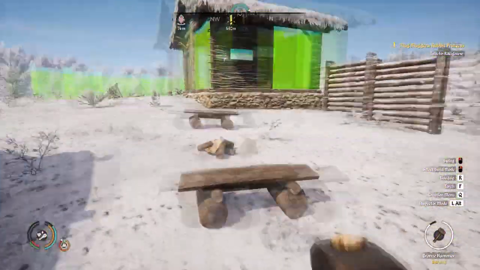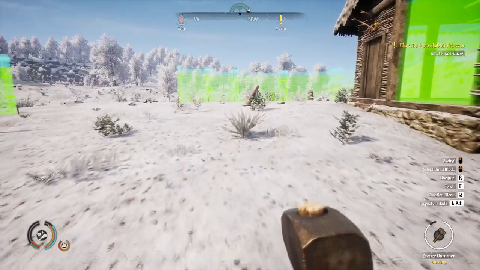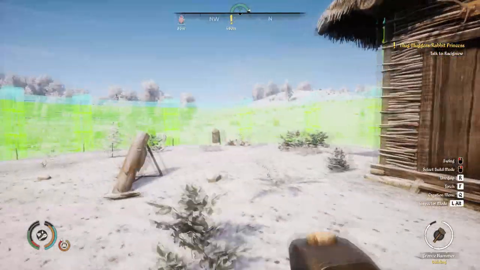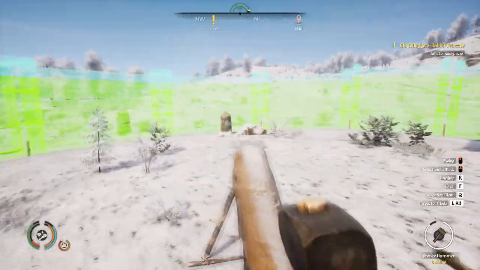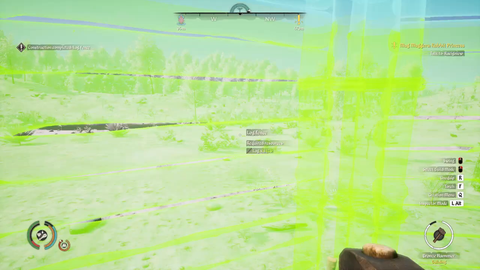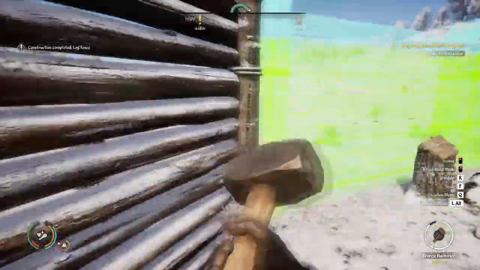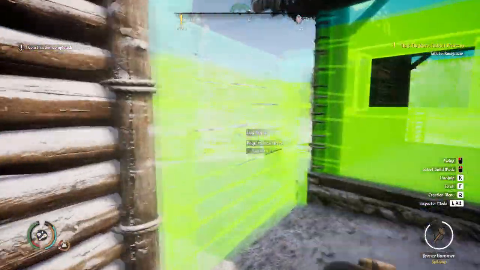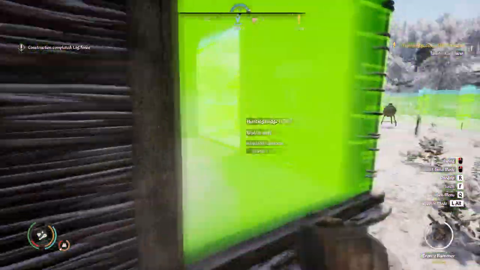Okay, so we got this thing here. And then we got the tanning station over here, right? So I'm gonna use the tanning station. Just have to finish the wall behind it, and then we're gonna build the stuff in front of it. Proper encampment! It's going to look nice, I hope.